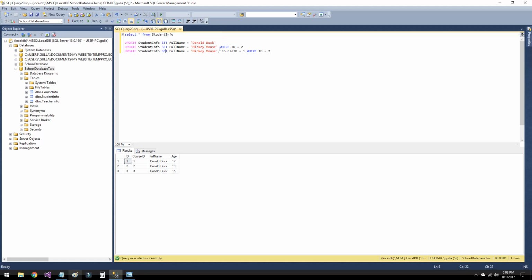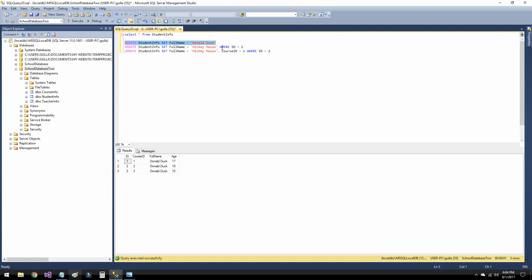So that's the power of this where clause, and it's important 99% of the time to use an update with a where clause, because you do not want accidentally all your student names to have been updated to one name. That's a big no-no. This is why I'm introducing the where clause here now, because updates and deletes later on are not really much use without the where clause, because there's not very many times when you're going to update one field to be one value. So these are one of those dangers that I talked about of using these statements without the proper considerations.